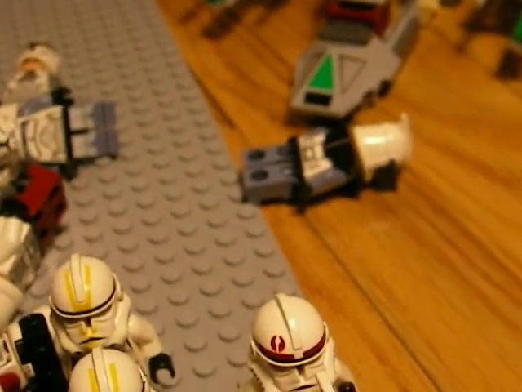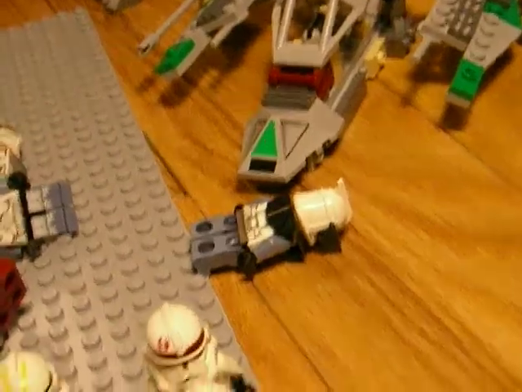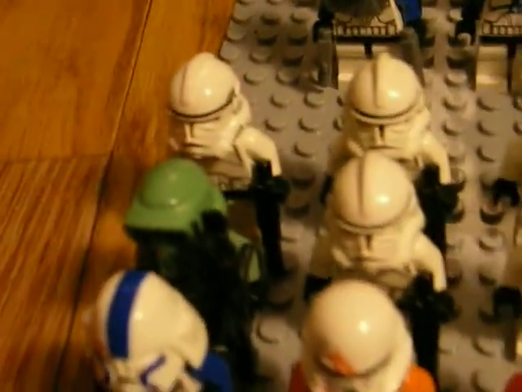And I wish I had the Commander Bow version that's basically a blue one, so that you get that red square but it's blue. So those are all the clones in the back 2 rows. We've also got a Scout Trooper. This one's a rare figure. He only came with the 2005 Clone Turbo Tank. So it's a pretty nice figure.